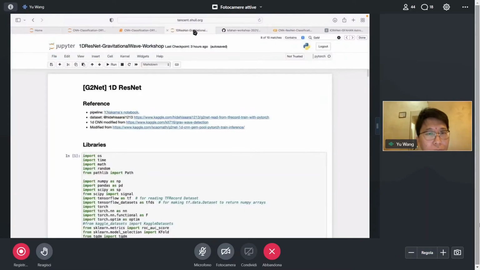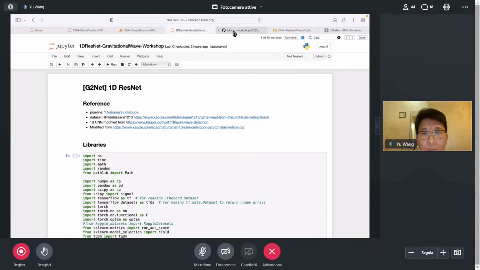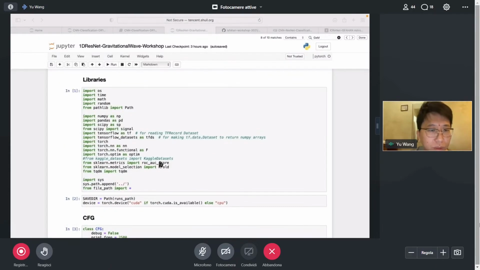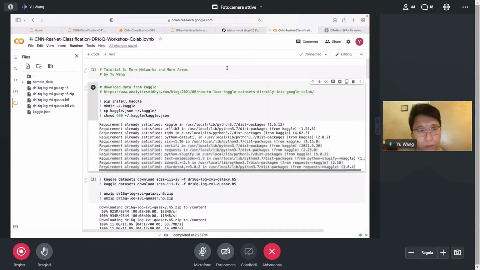I have prepared two types of notebooks. One is for Colab, because I need to download a lot of data, I think more than 10 GB. So if you want to run the notebook with me, I think it's impossible because downloading takes too much time. But I have given it here, this Colab. Now I tried to run it in Colab also.